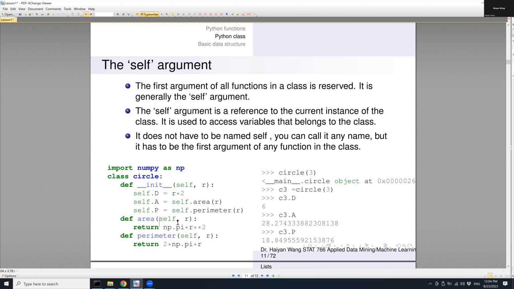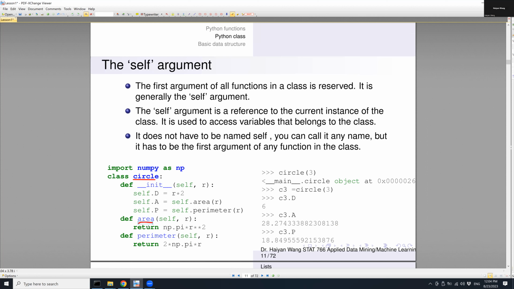And this self has to show up there because that indicates that if I initialize an object of circle, the circle will have this area as one attribute. If you do not put a self here, then this function will not be available to the initialized circle. Okay.